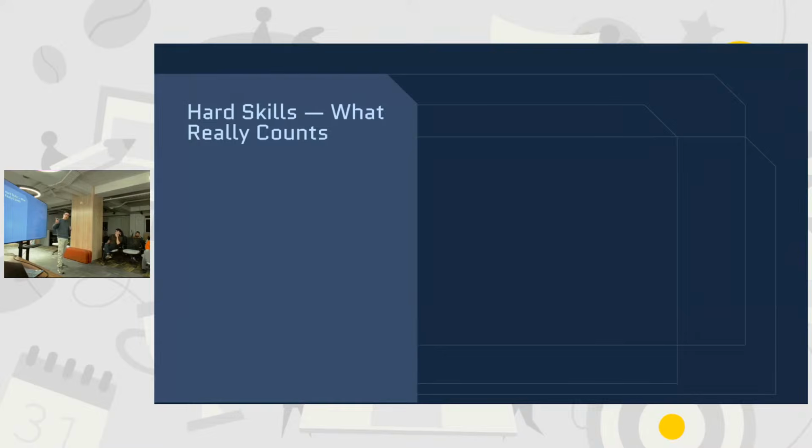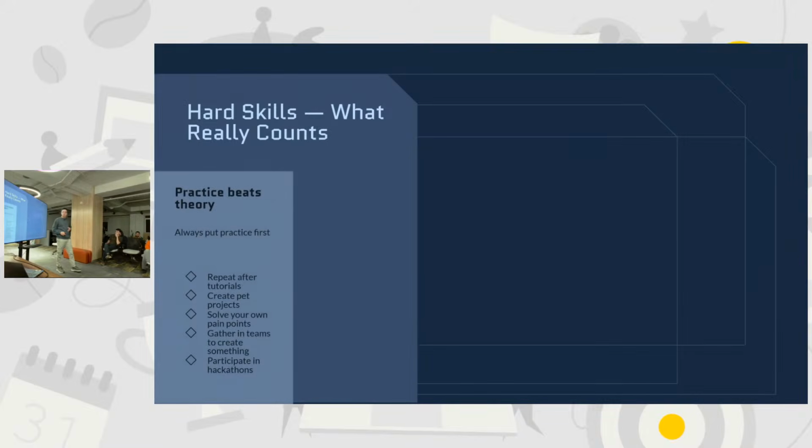So, okay, but we are starting with hard skills. First point that I want to mention, practice beats theory. That was one of the things that I saw in the bootcamp, and later when I tried to learn something new after that. Don't get me wrong, you should not ignore theory, definitely, because theory is needed, at least for interviews. When you apply for a job, most of the time you get asked some theoretical questions. Of course, there are some practical interviews, there are some technical assignments, but most of the time you get asked theoretical questions. So you should know your theory.